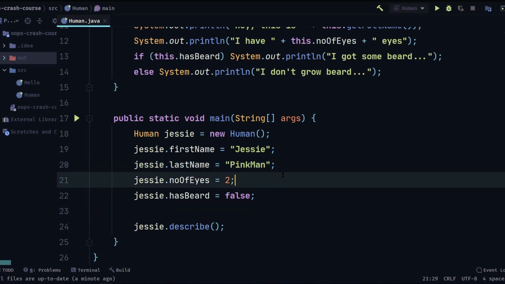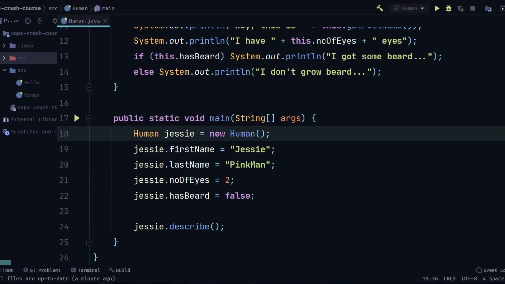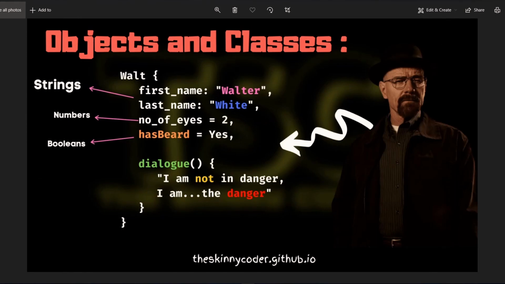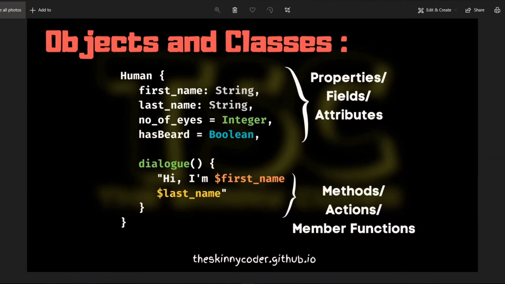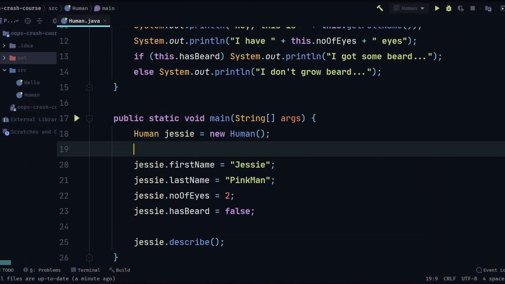Yeah, we could do that, but that is what I was talking about when I spoke about the DRY principle. You need to redeclare the first name and last name properties again and again when you want to create multiple objects. But if you have a blueprint, you can just instantiate another object over here. For example, let us instantiate Walter.